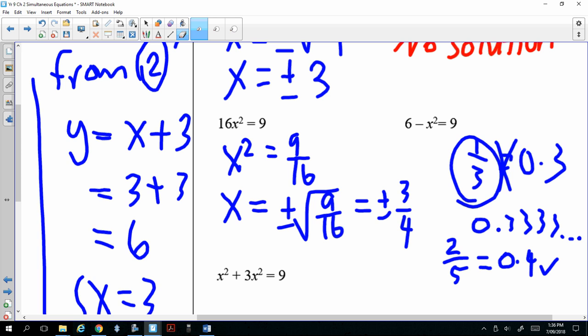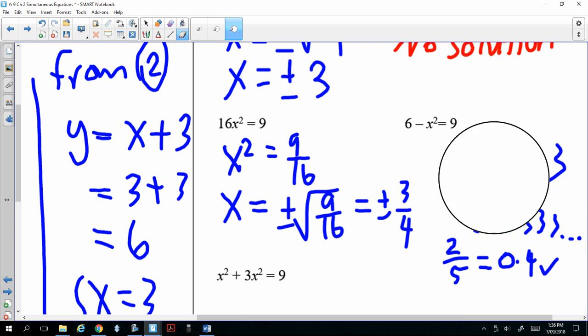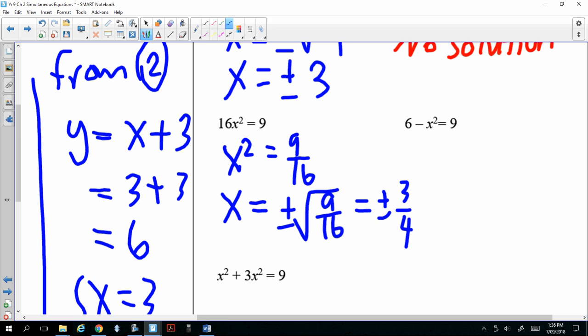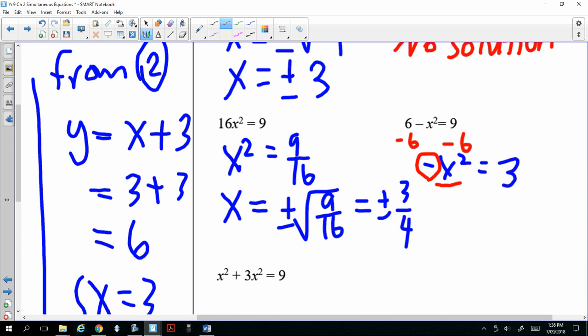Next one, who can tell me? Have a try, Bianca. Yes, you got it. Negative x squared equal to 3. Not yet. You have to divide by -1. So you get x squared, but there's a negative in front of x squared. When you get rid of the 6, the negative stays there. That belongs to the x squared. Oh, that's no solution. Very nice. Excellent, because negative, no solution.